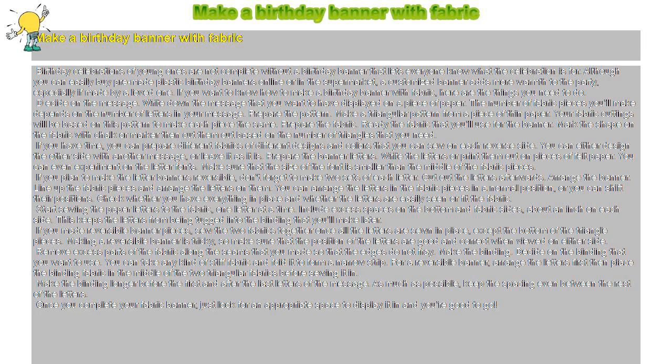Start sewing the paper letters to the fabric, 1 letter at a time. Include excess spaces on the bottom and fabric sides, about an inch on each side. This keeps the letters from being tugged into the binding that you'll make later.